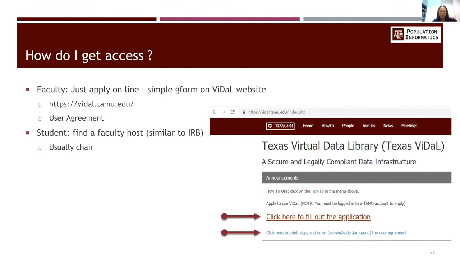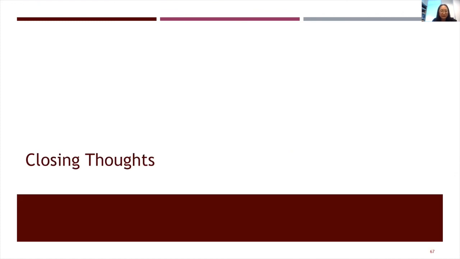What I wanted to say is if you're at A&M and you have sensitive data, I am the director of Vital, which is one of the compliant computings on campus. If you are interested, you can reach out to me and I can have a consult about the specific case you have. The application to use Vital is quite simple. You will just go to our website, vital.tamu.edu, and then you can just fill it out. But this is a compliant computing facility on campus that you can use if you're in this space.